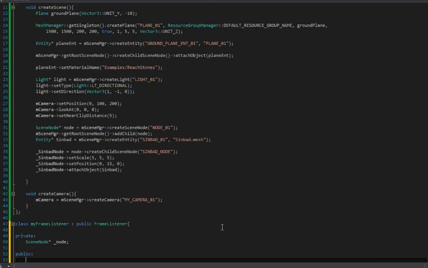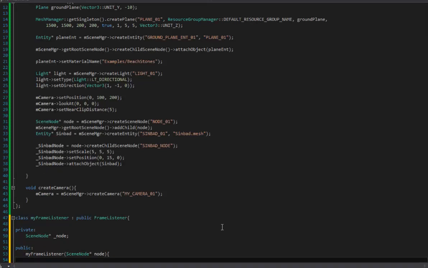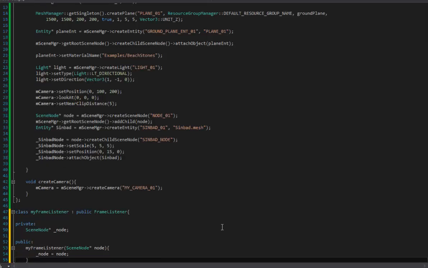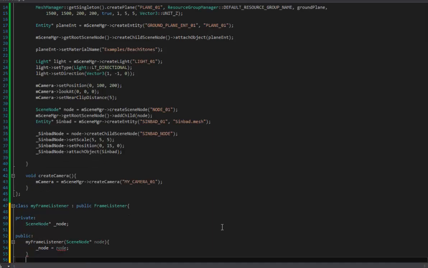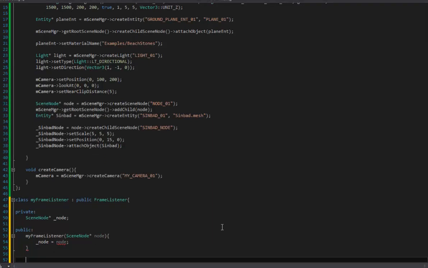So my frame listener scene node pointer node that is passed to it, and here we're going to make our member variable node to be set as the node that was passed to us.